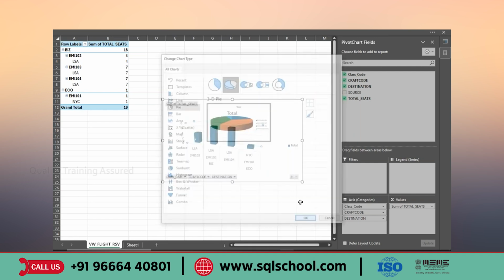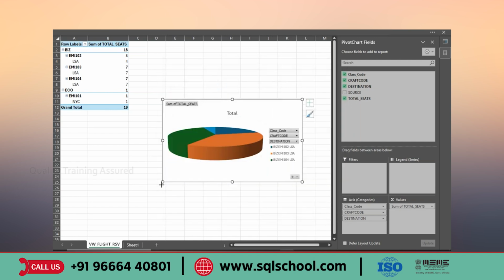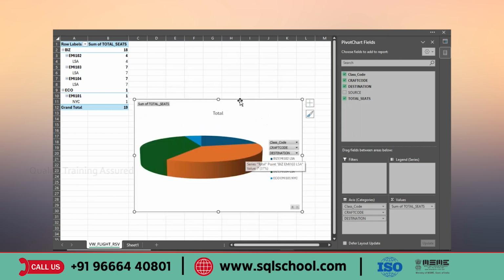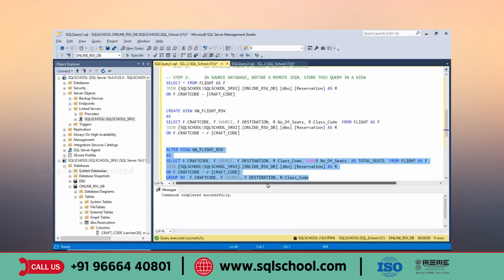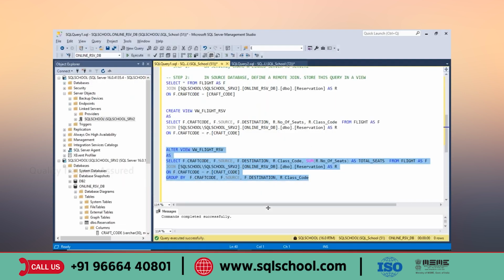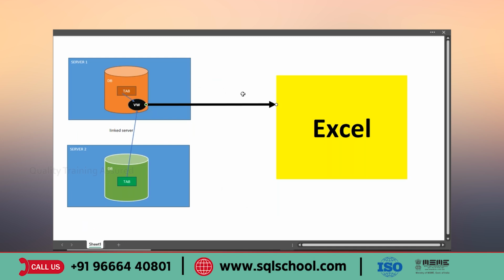You may try to practice this item and add your own points, like getting new charts at the front end or doing more modifications at the back end database, like data updates, query changes, anything. So this is what we learned today: server 1, server 2, inside server 1 the database table and view. From the view, we get access to Excel or other analytic platforms.